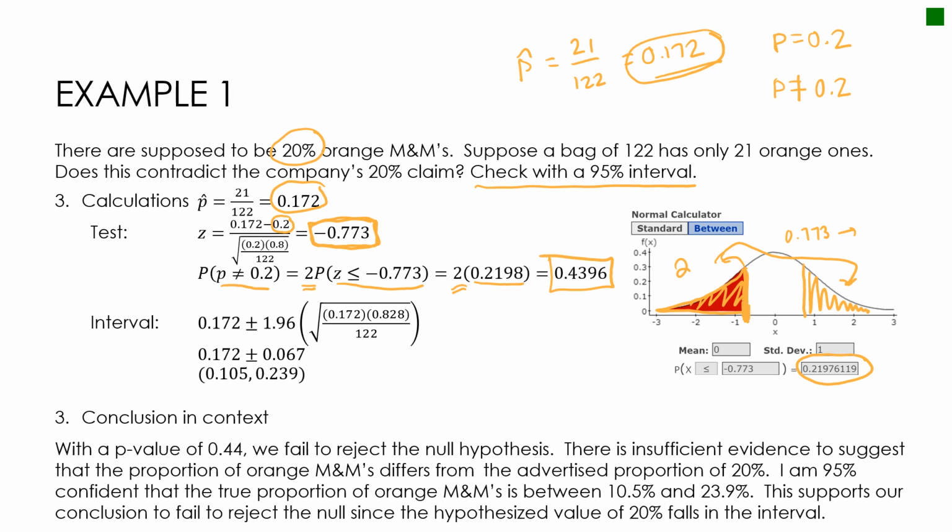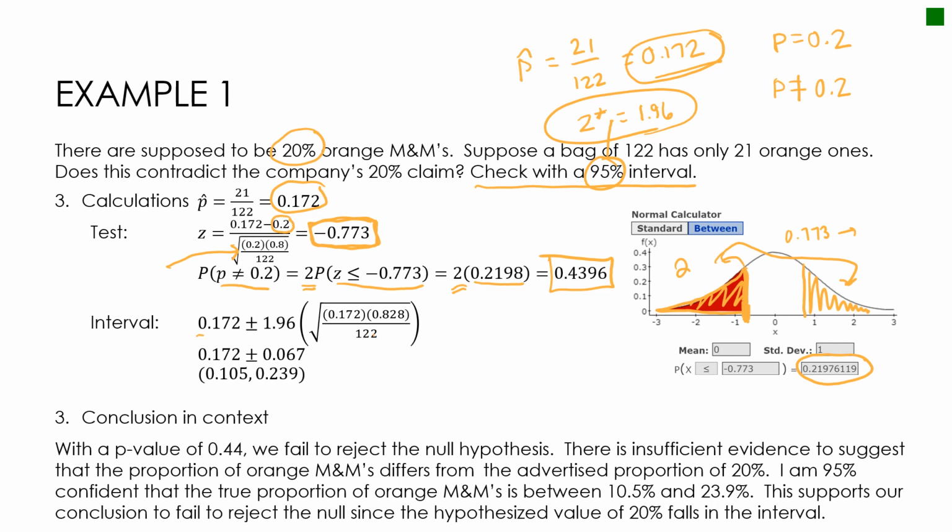In terms of my interval, I then have to look at using not standard deviation, so not the same answer that I get here, but my standard error. And I have to remember that if I'm using a 95% interval, what does that mean about z star? So going way back to that video where we talked about critical values, my critical value for a 95% normal interval is 1.96. And again, you might have to go back to that video if you watched it a long time ago to remember that that's what that number is or how to find it in StatCrunch.